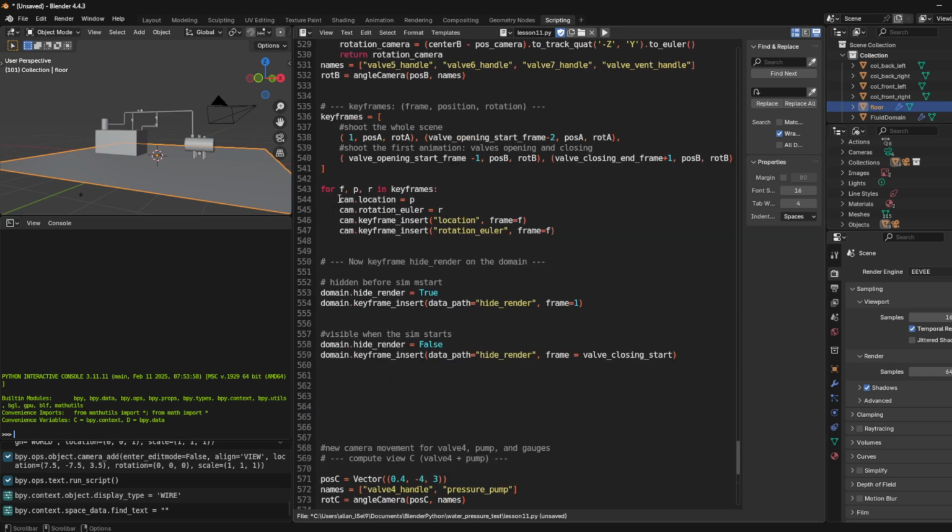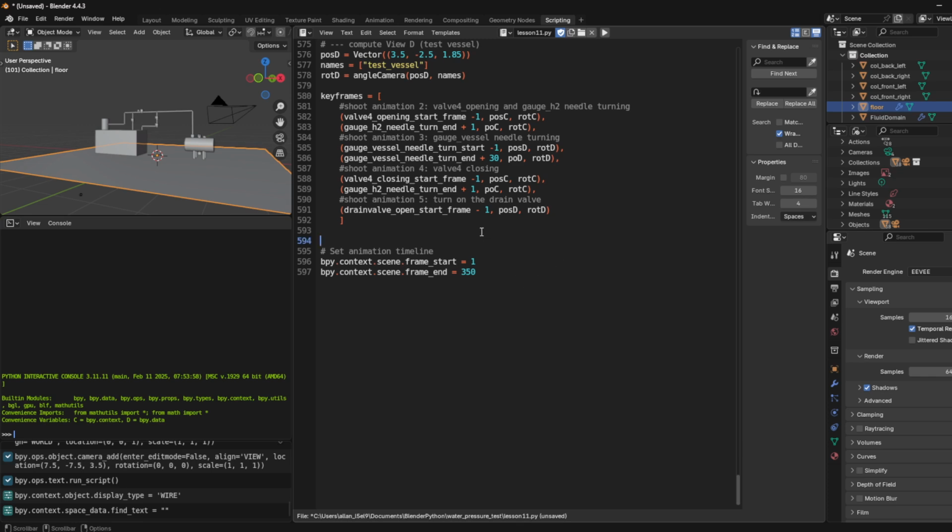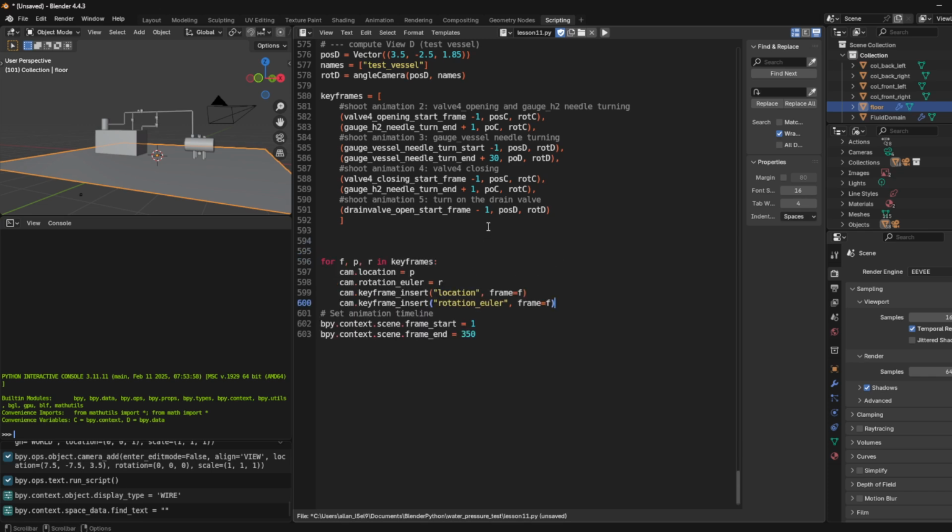We don't need it. And now we just need to copy this part and paste it in here to set it, and we are actually done.